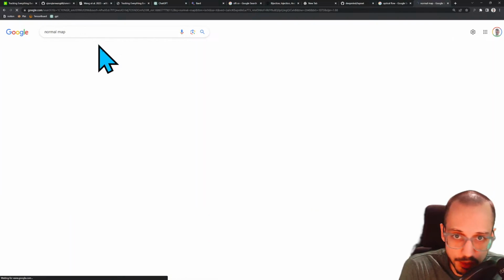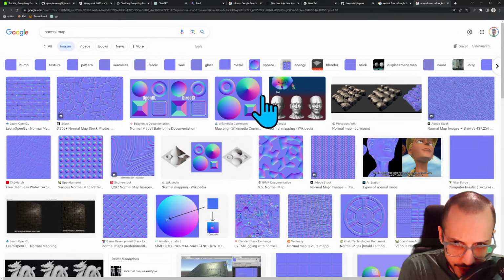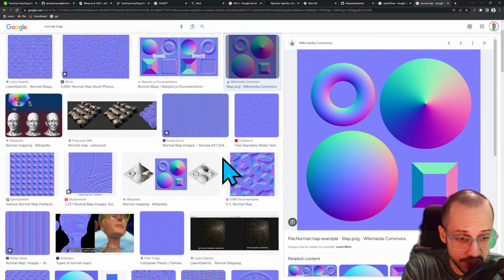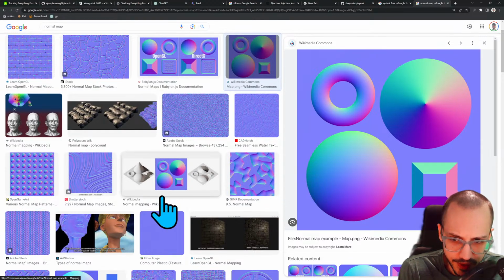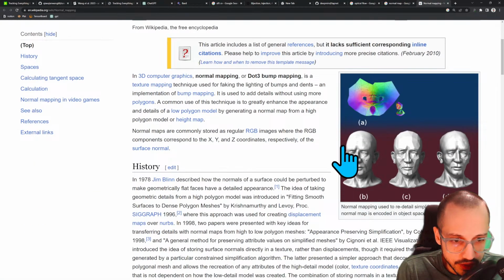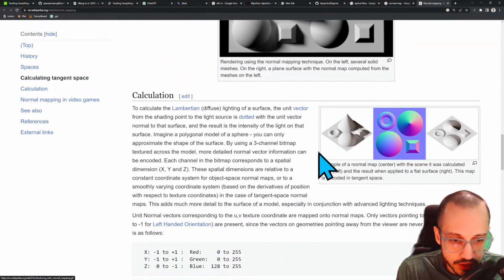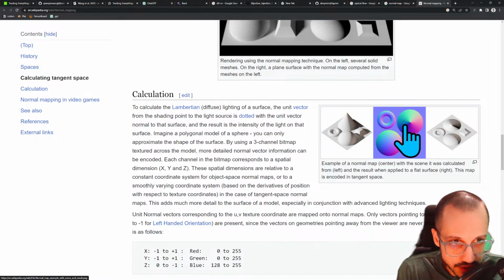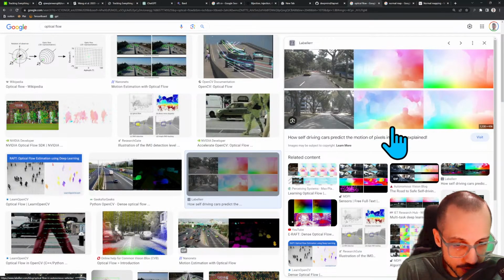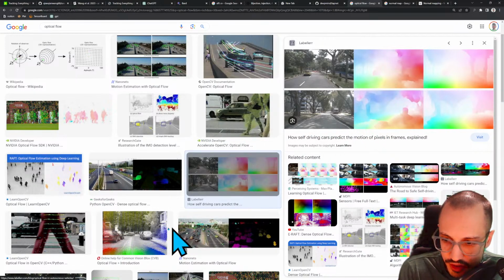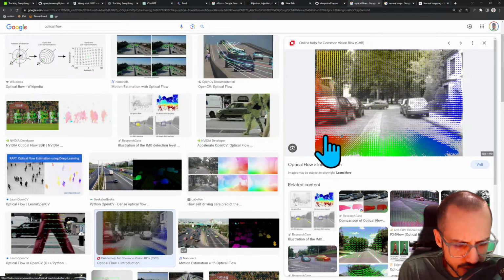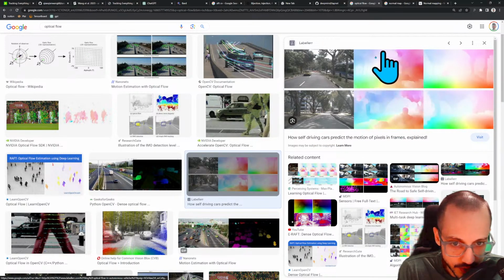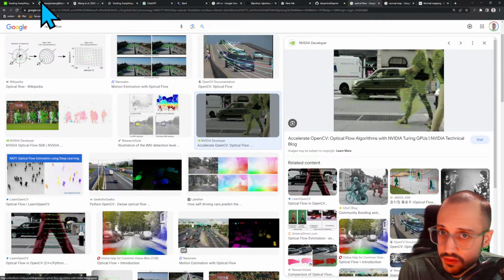If you guys have ever seen these normal maps that have this weird red, green, blue coloring, what this coloring is telling you is the orientation of a vector that would be on the surface of this object, right? So for example here, as you move around this cone, you see how the color changes in the vector. So optical flow can also be shown in that way, where you can basically use the color to indicate the direction of the arrow, just so you don't end up with something like this where the arrows are kind of hard to read. So optical flow can be a color like this, or it can be shown as a field of vectors.